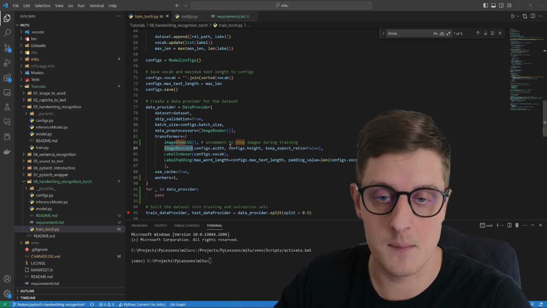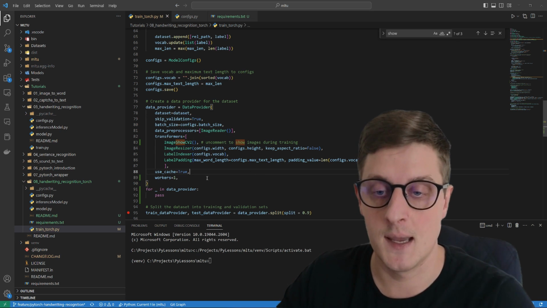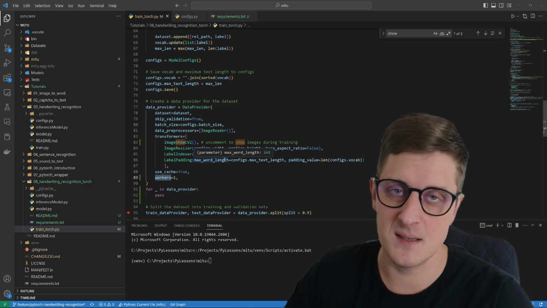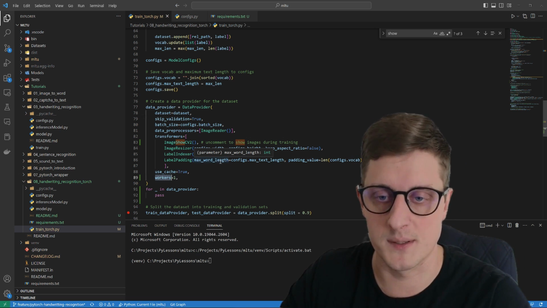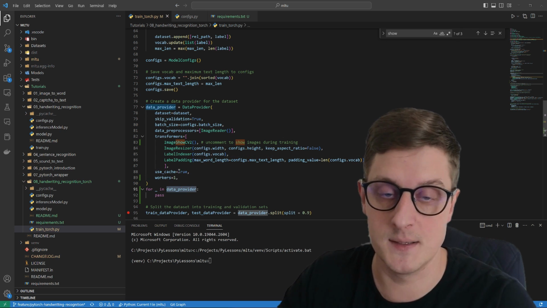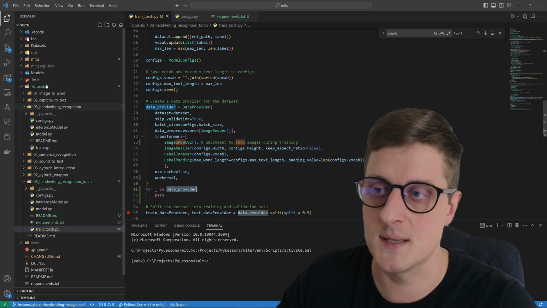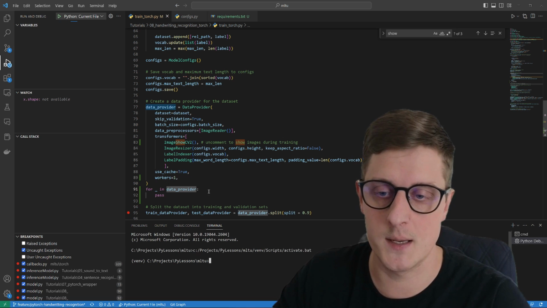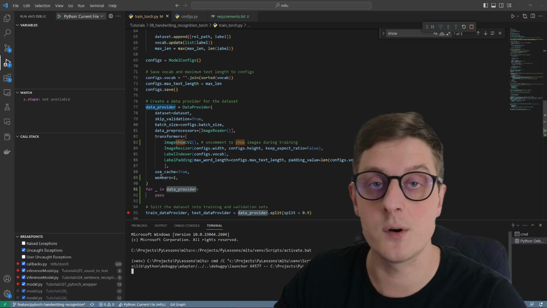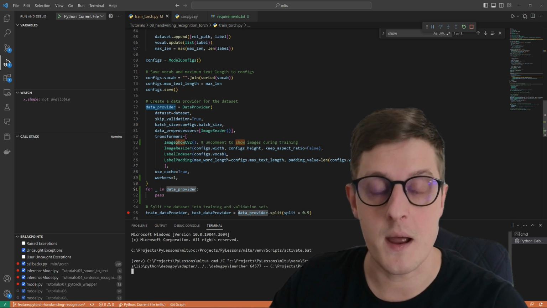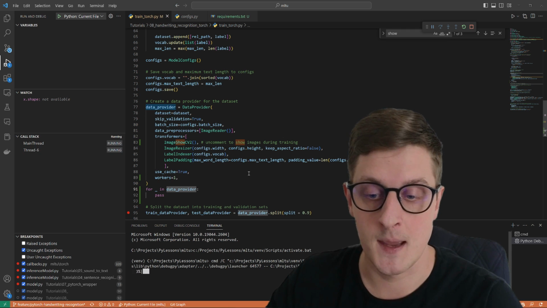As you may see, I'm doing this before the image resizer, and I need to use one worker because it doesn't work as well with multiprocessing. I'm interested in the data provider just to show you the images. So let's run this, and when we come to this data provider, you'll see I'll try to iterate it, and you might see several examples from my dataset that I use to train my model, and of course it will give us the label of it.